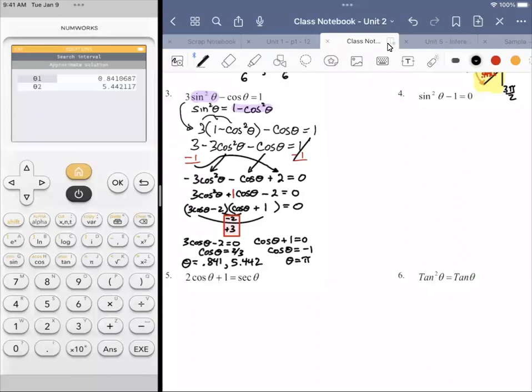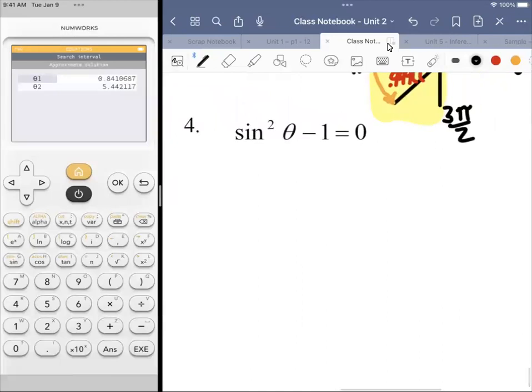Again, it's not an algebra course. I'm only showing you algebraic techniques because in a lot of cases, it saves you from a lot of calculator work that you would otherwise have to do. All right. So speaking of which, number 4 is actually very easy to do without a calculator, as long as you have access to the unit circle or know your unit circle.